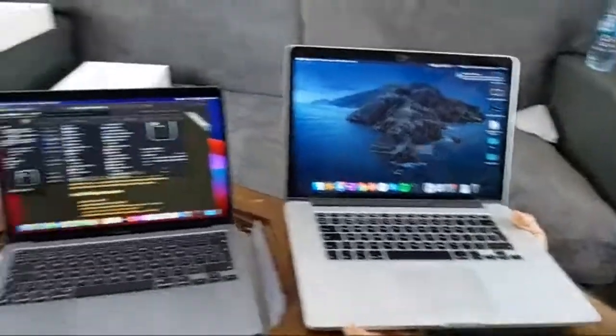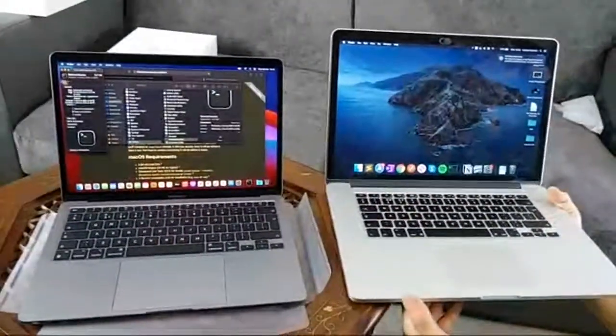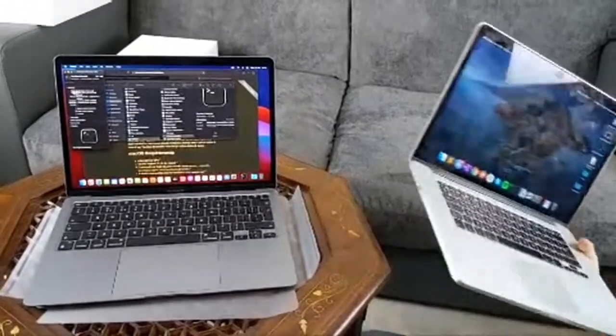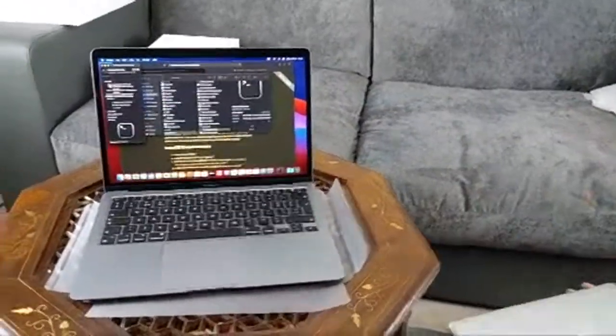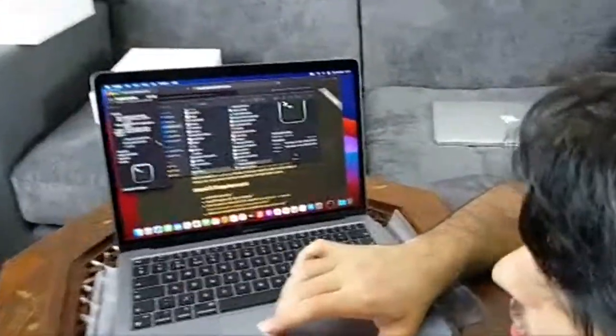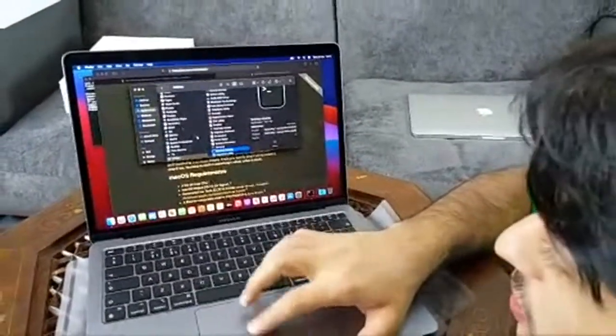Okay, so we have the 15-inch silver one here. See, from late 2020. See the size difference. But not a crazy size difference, because the Air is 13-inch now. I'll put that here. And okay, so it's open using Rosetta now.